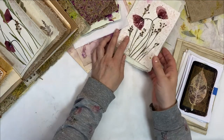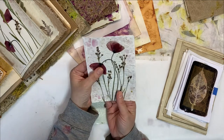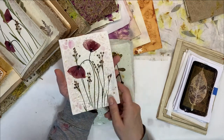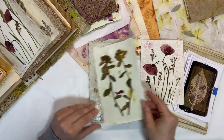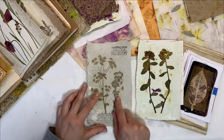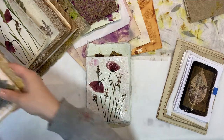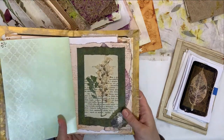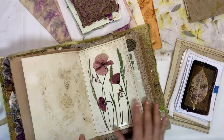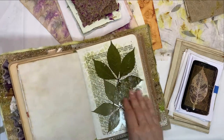Then what I like to make with them is page or journal toppers. This is just beautiful, this one. I love this one. It's probably going to go on top of a journal. I don't know, but I just love it. And you see different techniques here. This one's with a napkin, this one's with a napkin, that's without the napkin. And also here, just glued on the book page. And over here as well, there's this one with the napkin, and that one on the book page.